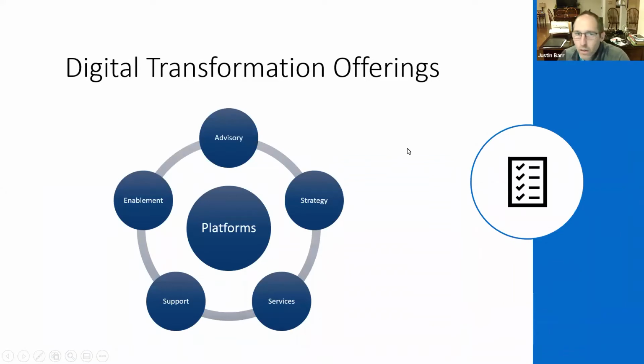We surround those platforms with 5 key areas of our organization: advisory services, strategy services, and both professional services and support. So any platform that we leverage to help customers with digital transformation, we have both professional services and support. And lastly, the enablement with training and education and all the things that you need to be able to leverage the platform yourself.